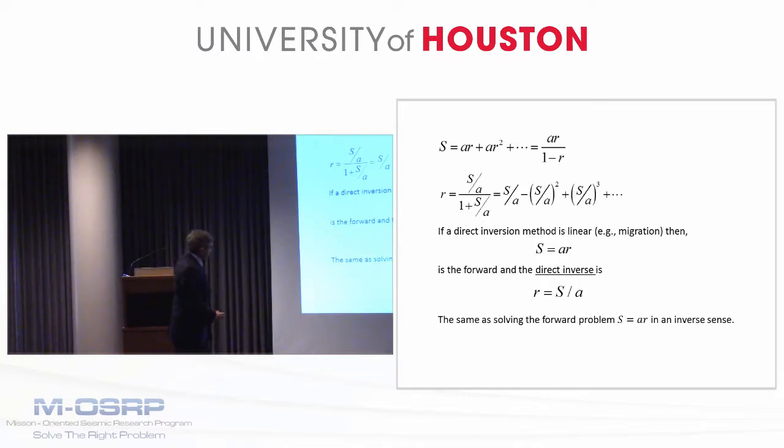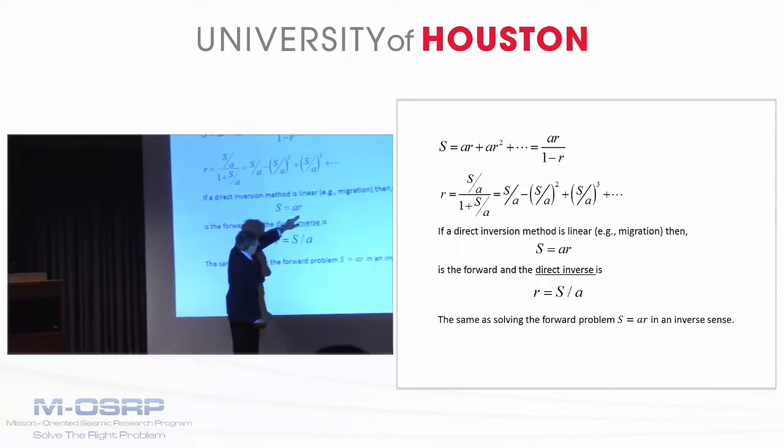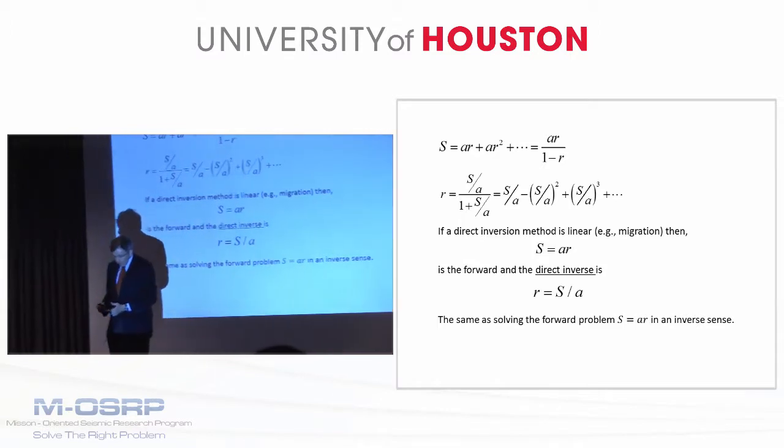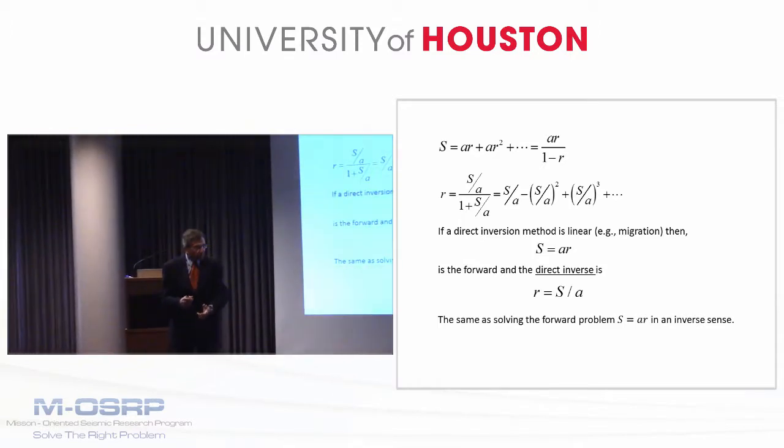It's linear. So if you have a relationship which is accurate like this, then solving the inverse directly here would just be R is S over A. And that's exactly the same as if I took this forward and said solve for R. You get S over A. That's why migration and modeling run backwards are so related and correct. You understand? Because it's a linear direct inverse, yes? Given a velocity, you predict the source and receiver at depth. Those are linear operations. Coincident time equals 0, yes? That is a direct way to determine structure, yes?